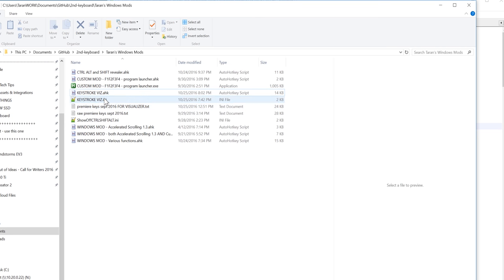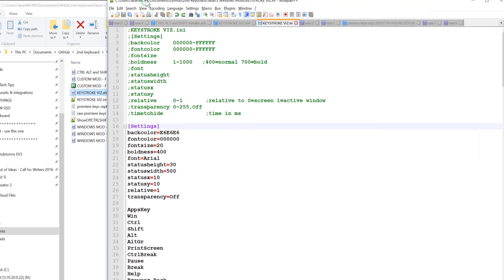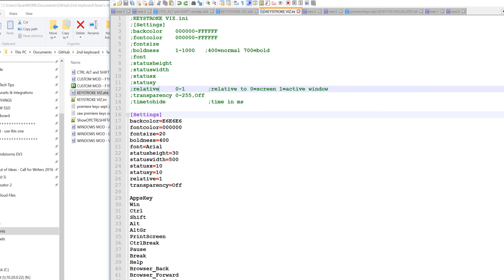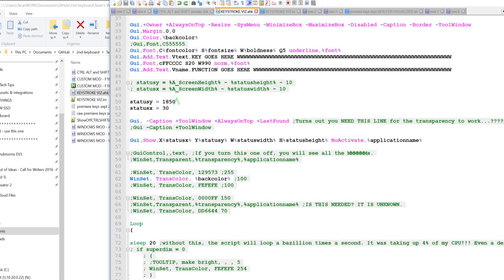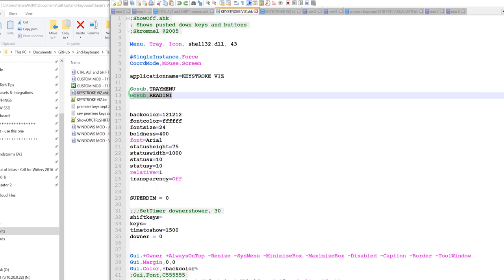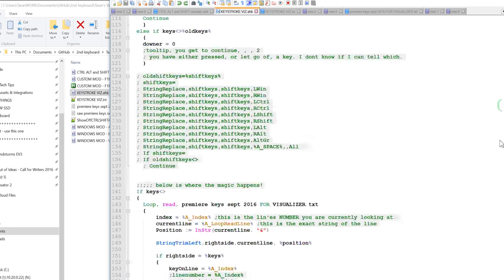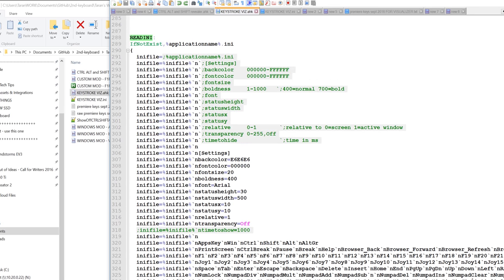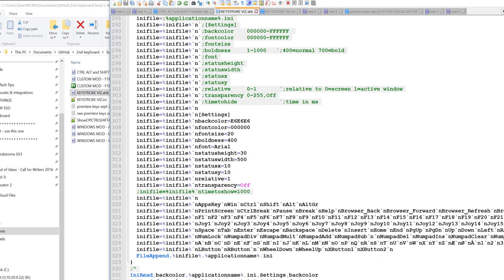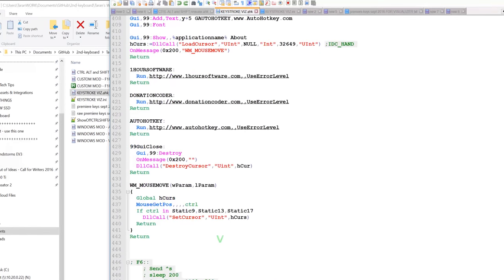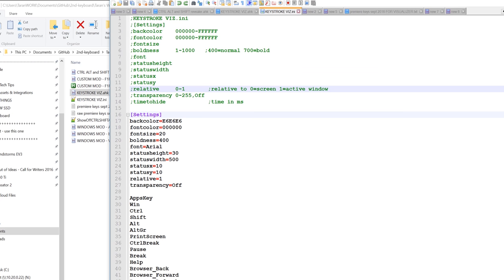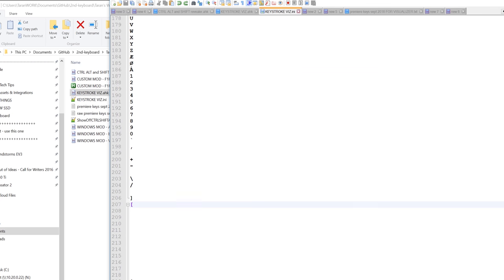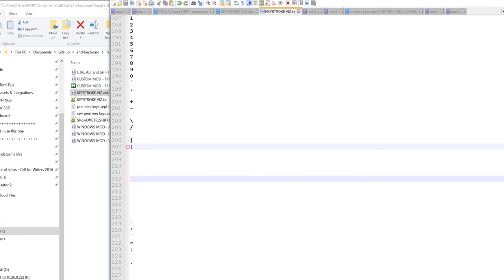And if you don't have an INI file, it'll create it for you because that's part of the original script. Here's the INI. The original script says read INI, but if it doesn't already exist, it will create it using this information right here, as you can see. So I actually have to modify this every time I delete something out of the INI file, which of course I have done, because you can see some of those special characters are intentionally missing.